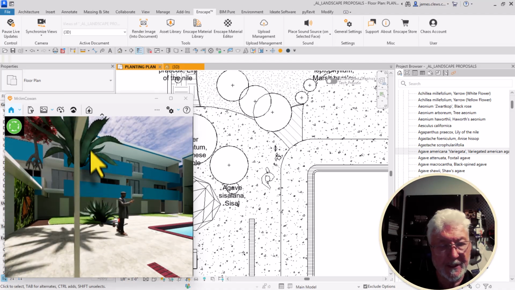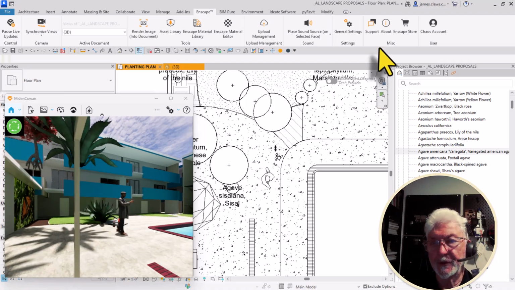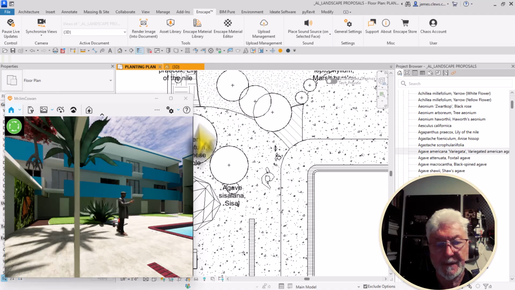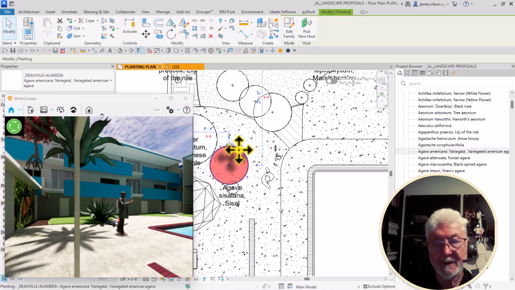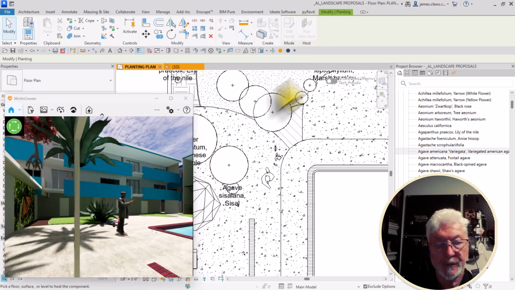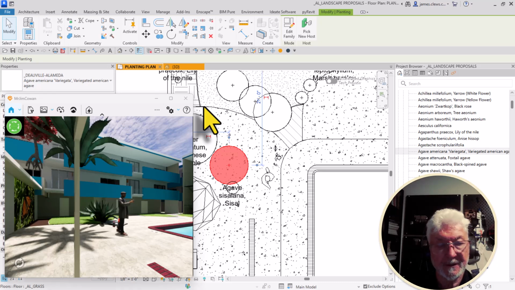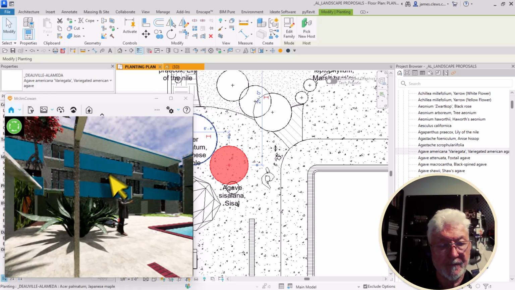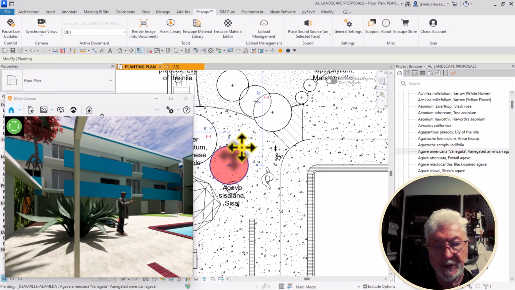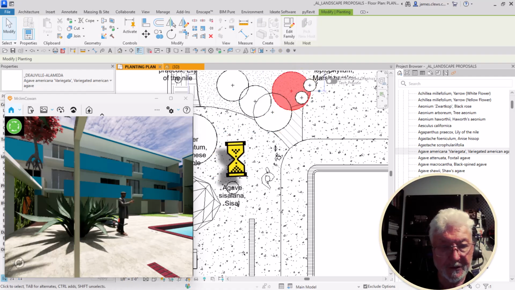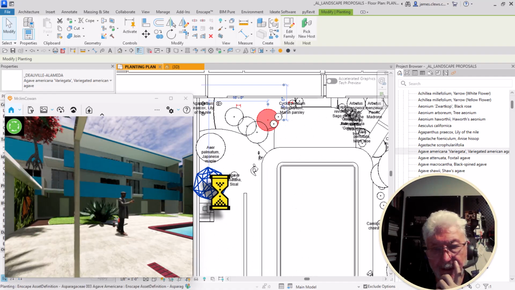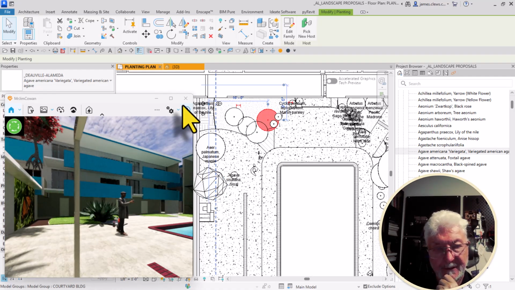Oh, sorry, there's my agaves sitting up here, and what I'm going to do is say it was here, and I'm going to say pick a new host. I'll put it on the same level as the grass here. And again, like I say, I can move this around to get it in my model. So it's connected and it's drawing on that data. There's about 1,200 plant models to choose from.